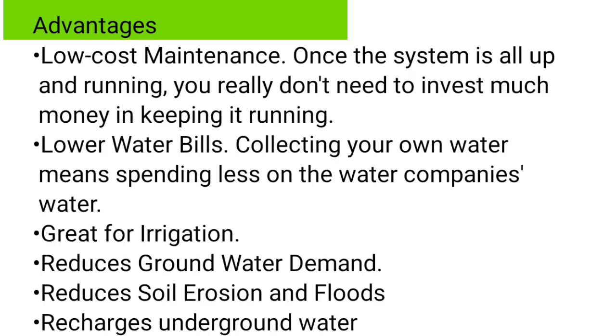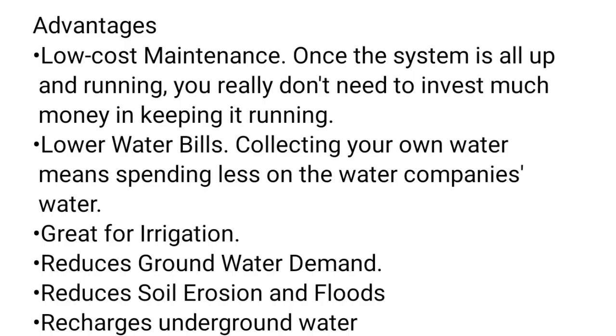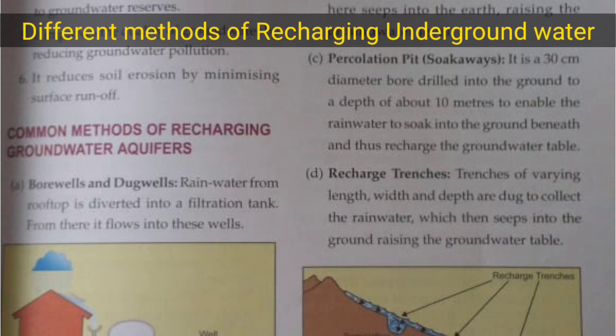So there are advantages of rainwater harvesting too. The initial cost is high, but the maintenance cost is very low. It will lower your water bills. It is good for irrigation, reduces the groundwater demand, reduces soil erosion and floods, and also recharges the underground water. So there are many benefits and advantages of rainwater harvesting. It helps you cut down your expenses on water bills, and the water can be utilized later on for consumption also.